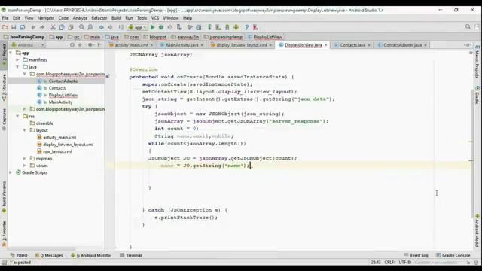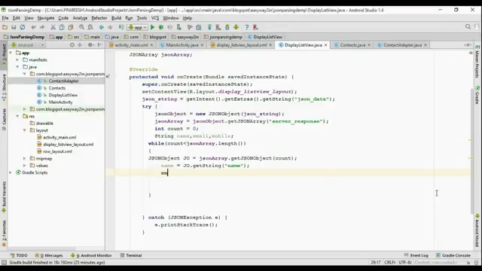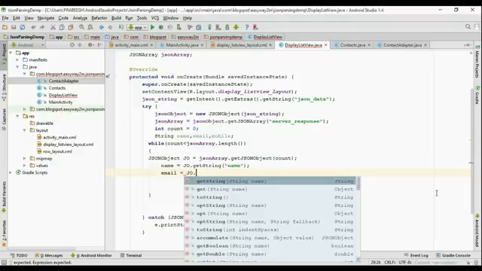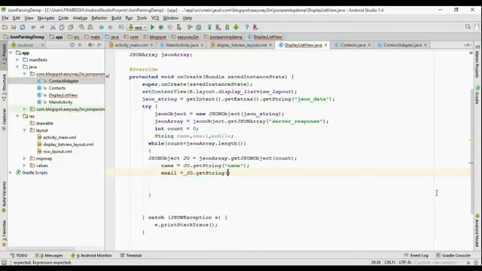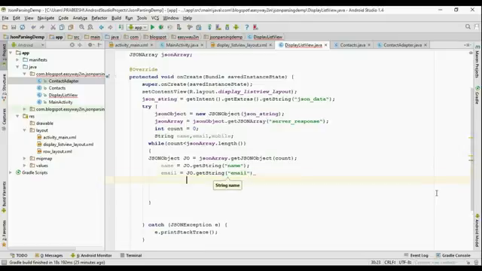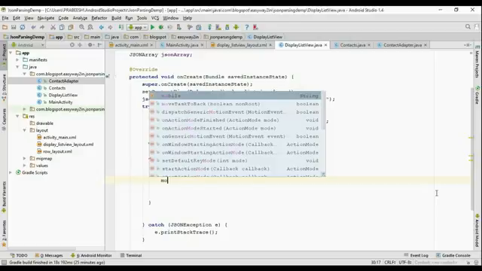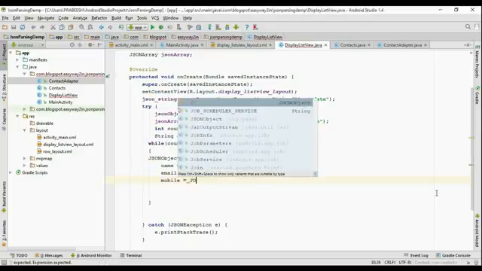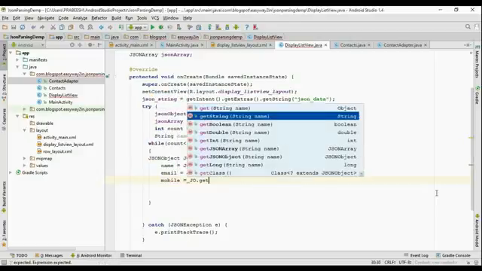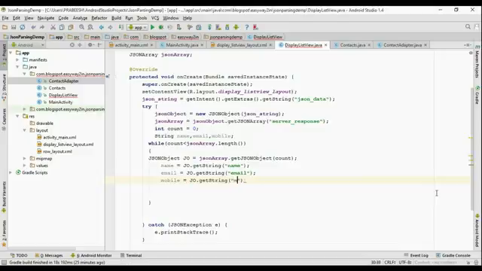So that is name. Now get email, JSON object dot get string email, and the last one is mobile equal to JSON object dot get string with the key mobile.